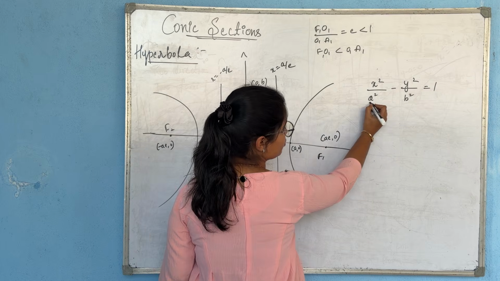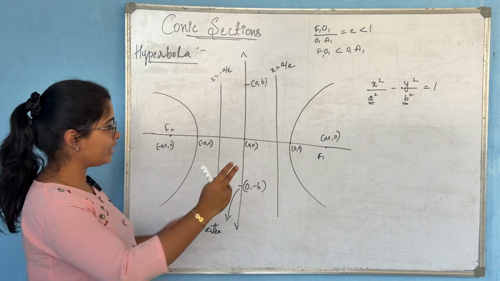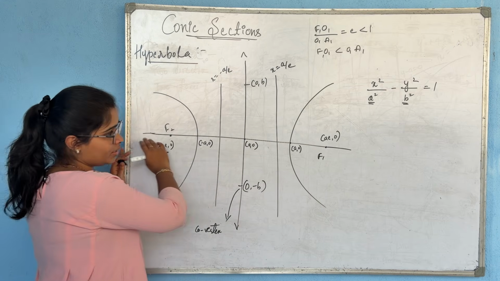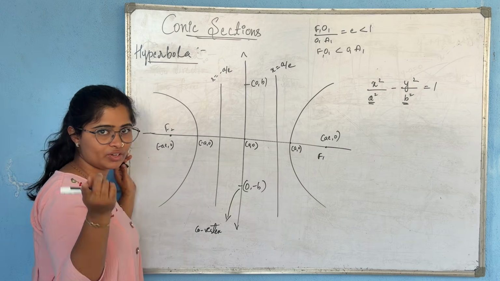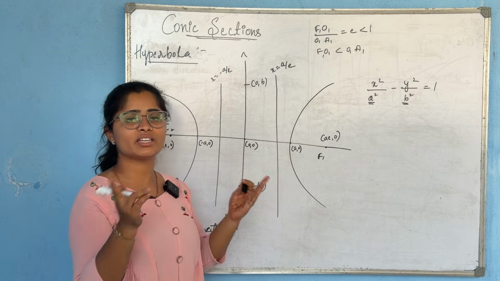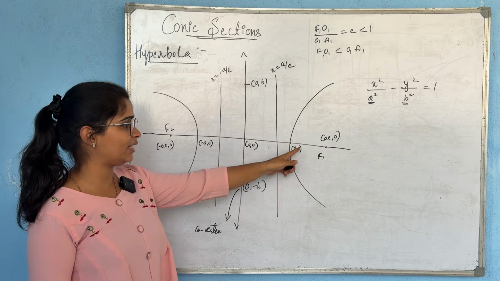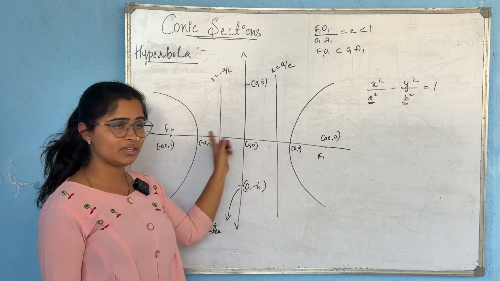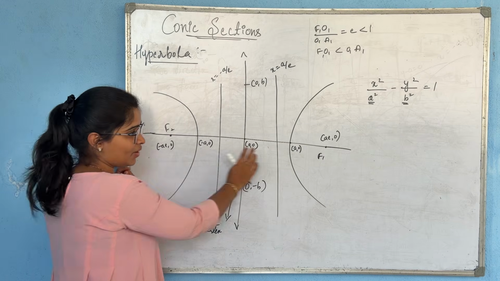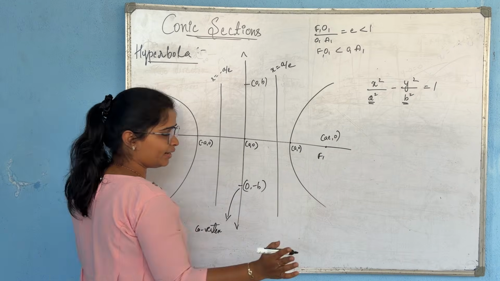And the first thing that you need to observe is here a square is greater than b square. Whenever a square is greater than b square, then the diagram of hyperbola will be this one. That is, here the major axis was the one which we named in ellipse, and we name it here as transverse axis. Transverse axis is just a replacement of major axis. For ellipse we named it as major axis, but for hyperbola we will name it as transverse axis. The transverse axis here is x axis, and on the transverse axis only our foci will be present. Clear? On the transverse axis only our foci will be present, and all the terminations are same.